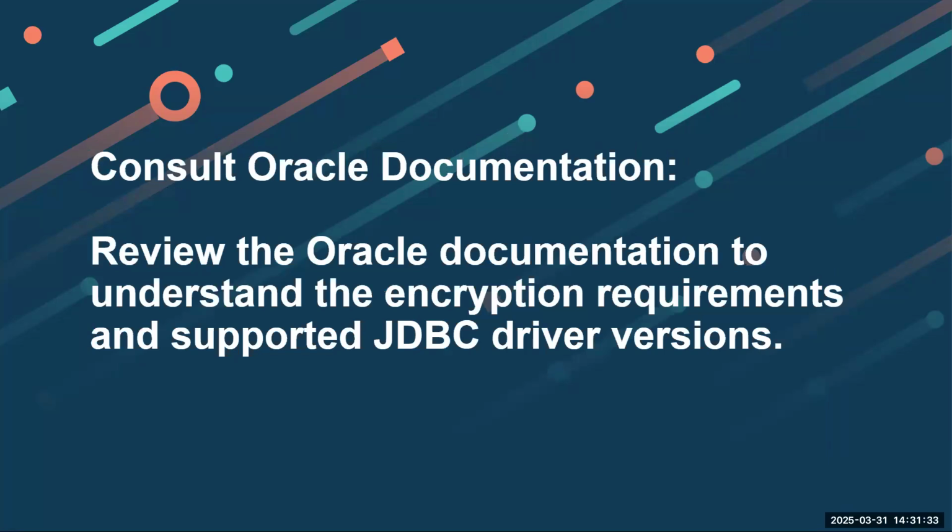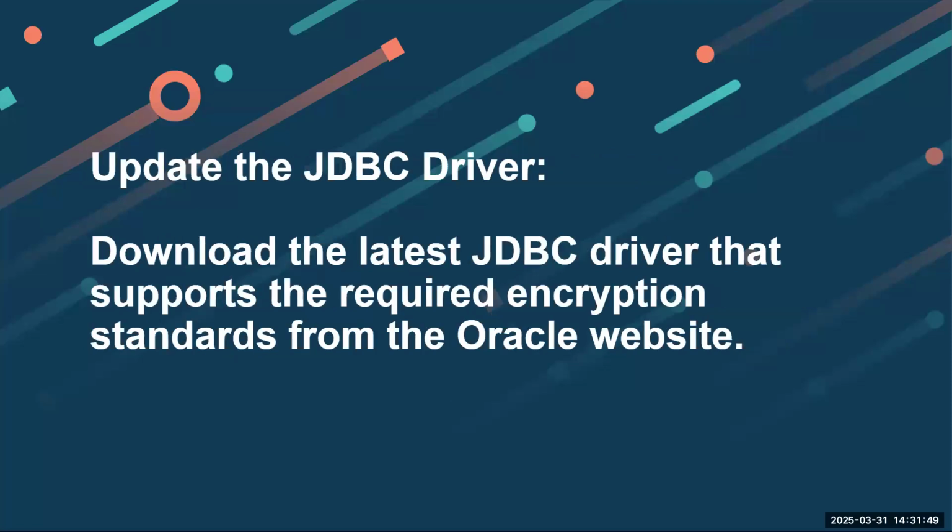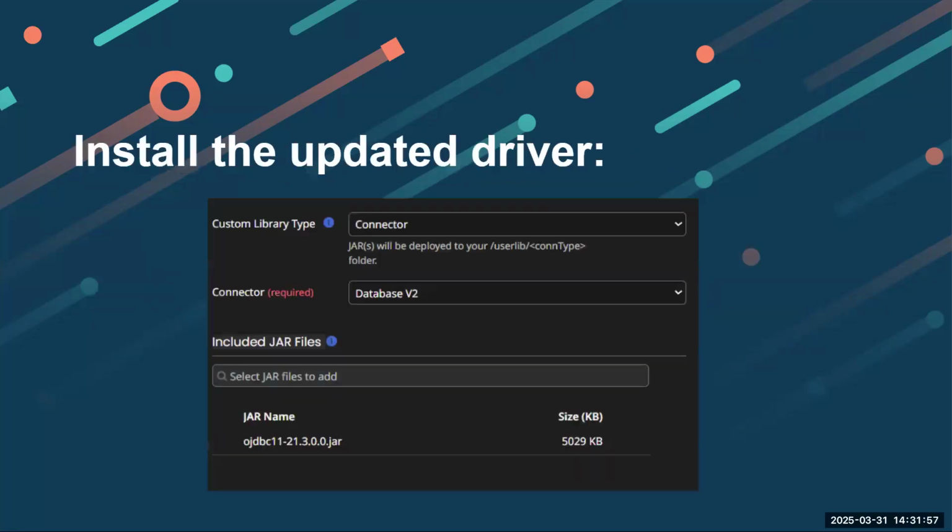You need to go back and consult the documentation and your database administration team to understand the encryption requirements that they're enforcing on their specific server. They should be able to provide you with the specific version of the OJDBC driver that you need to use. Once you know what this version is, you can download that driver, typically from Oracle's website, or you can find it online. Once you have that file, as in this picture, we grab the OJDBC 11.